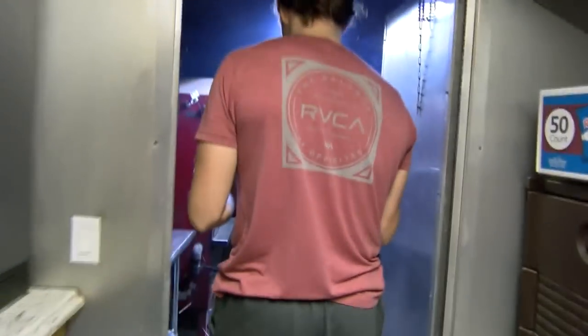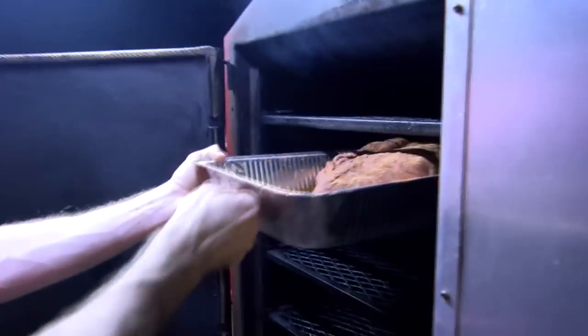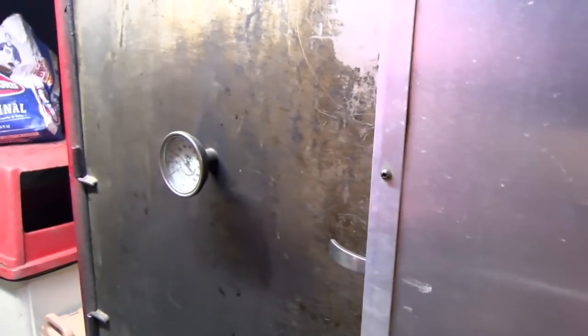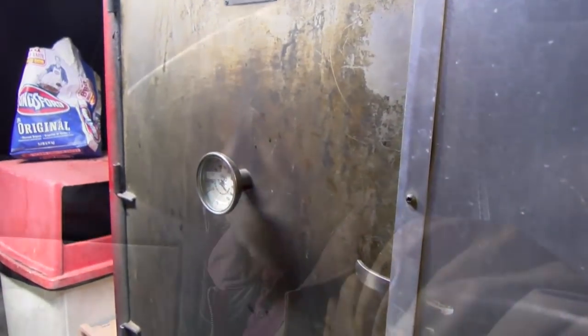All right, we're going to get this on there. John just opened up the door to the Pit Maker — let y'all kind of see this pit here. He's sliding it on. We've got good smoke coming out. It is going on the second shelf. We do have a barbecue guru. How hot are you smoking this at tonight, John? About 250. So it's going to be at 250 all night long. When I get up in the morning, I'm going to raise it up to about 275 and let it finish off cooking.